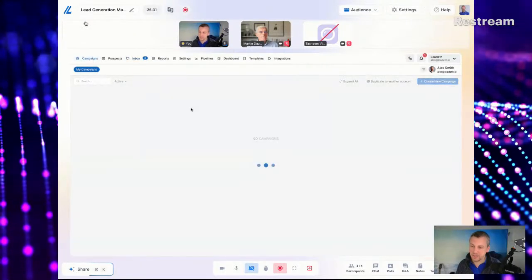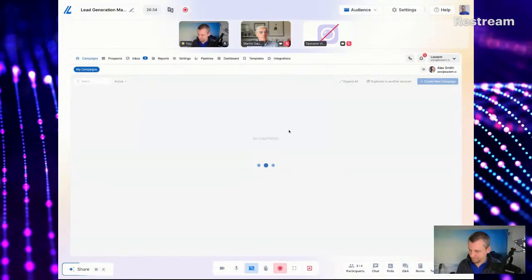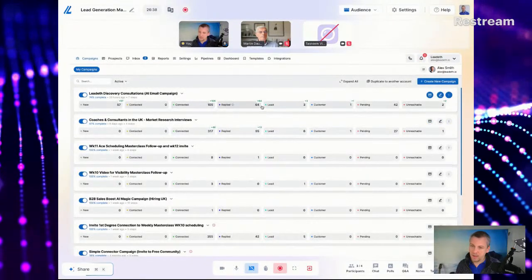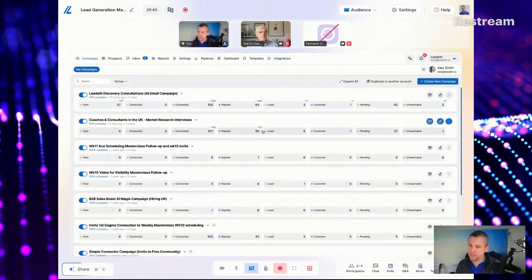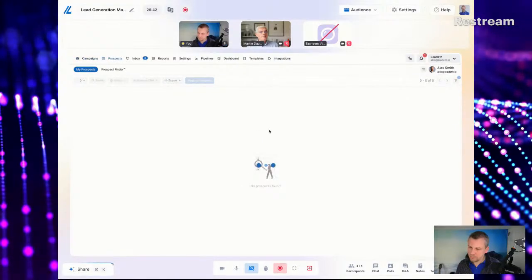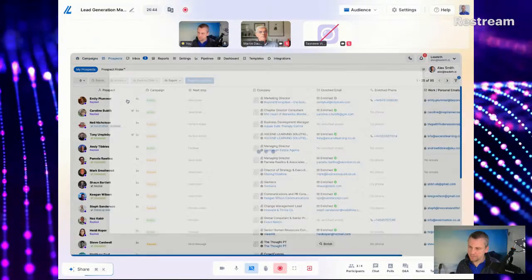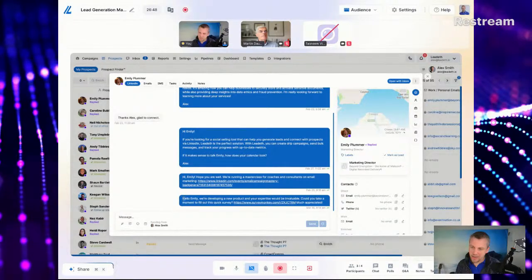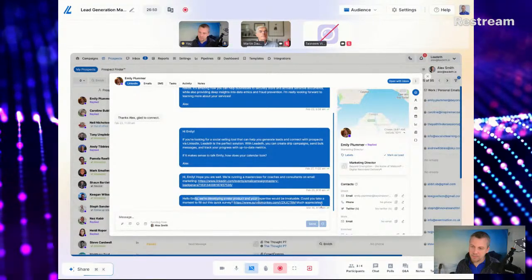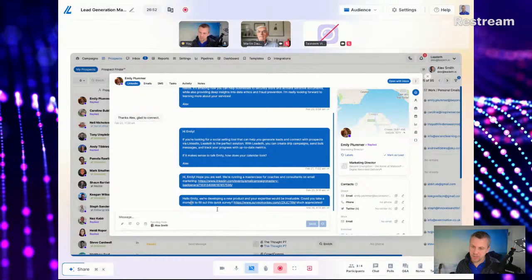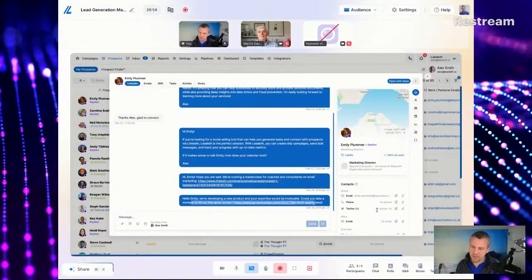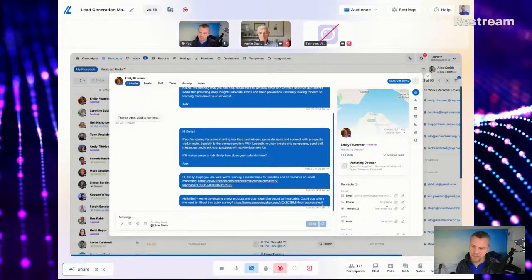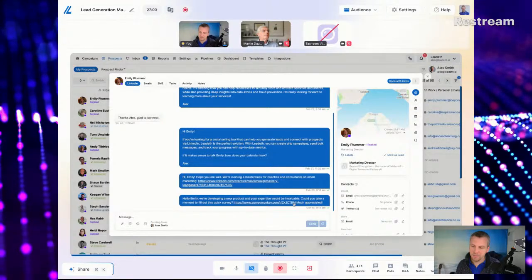I could actually go to campaigns and show you the sort of stuff that we get. So these are all people that have expressed some sort of reply to my campaign at some stage. You can see that the messages go out. They're personalised with their name, and just asking them to fill out the quick survey. You can see how the AI has switched up my message slightly, so every message will be very different.